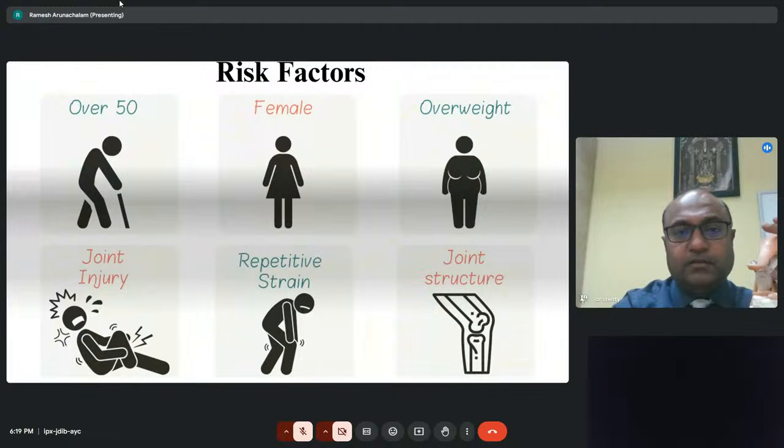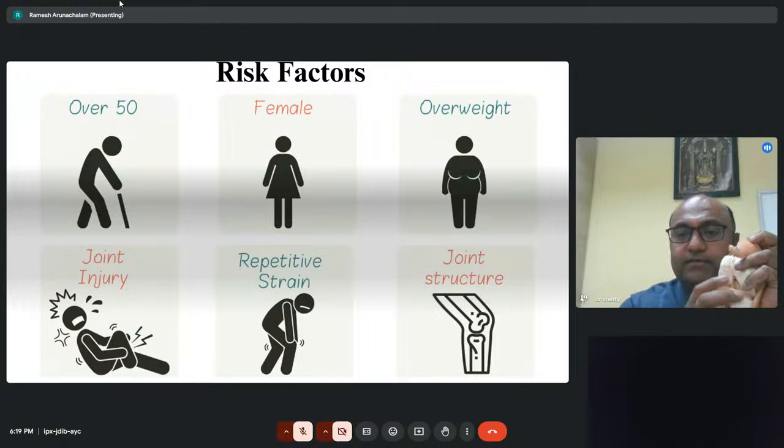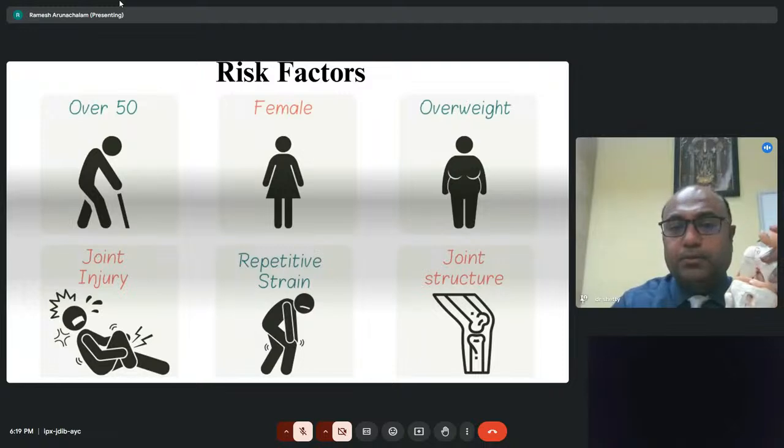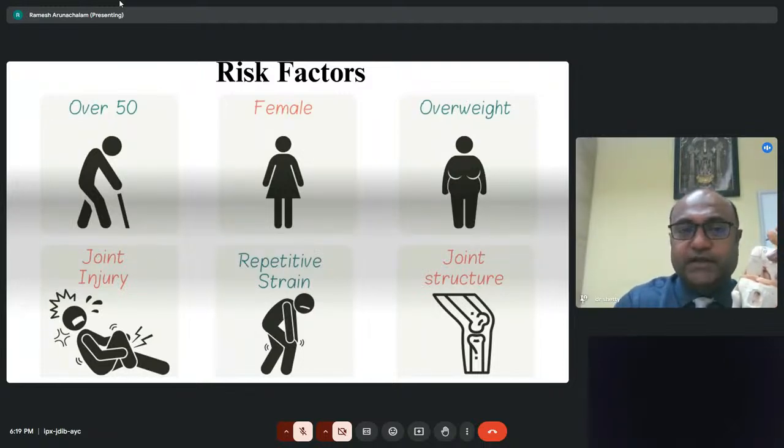So this is, simply speaking, what the risk factors are for a person to develop knee arthritis. Like we discussed, in knee arthritis the cartilage which is soft becomes rough. So the first thing is age. Asians are prone to knee arthritis above 50. We can't help it if there is a genetic cycle. It is more common in ladies. It is definitely related to body weight.